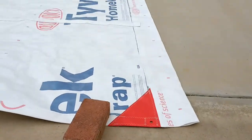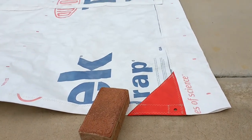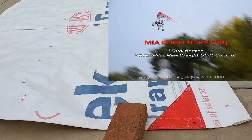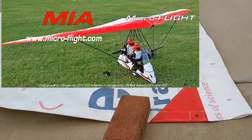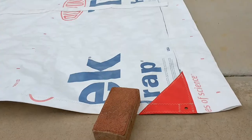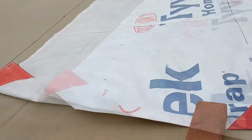I've done kind of similar coloring of Tyvek before for some of the radio control microlights that I design. Of course, I don't sell the kits with Tyvek wrap. I sell them with ripstop nylon materials and mylar and the typical stuff that is used on the real stuff. But for a do-it-yourself project such as this one, it's not too bad.